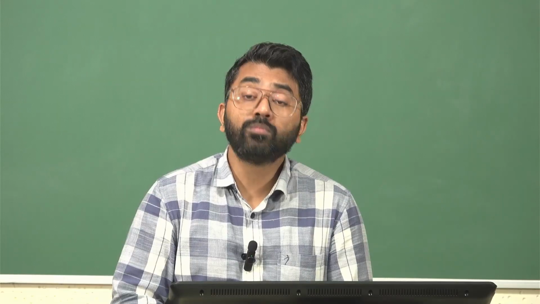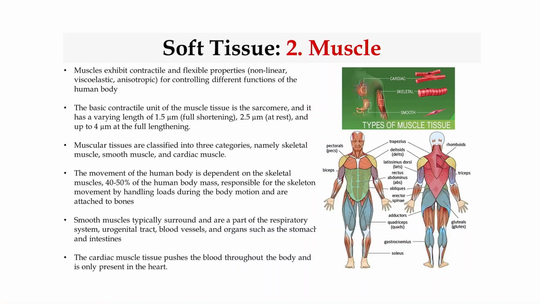So having said that, if you want to dig deeper into the different muscle anatomies, you can look at the figure on the bottom right, where you're basically looking at the front and back side of the human body, and you are looking at some of the important muscles which are present here, starting from the pectorals, just above the chest, the biceps, quite commonly known. Then you have trapezius, which are connecting the neck to the shoulder. Deltoids you have basically on the shoulder. Then you have latissimus dorsi, rectus.